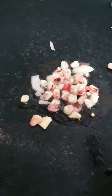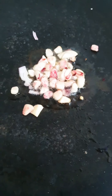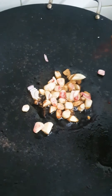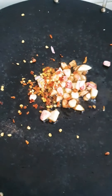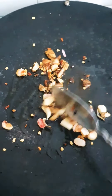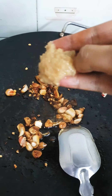I have put some oil and I'm going to put garlic. Don't worry about the red color — that red is from the beetroot. The garlic taste has to blend in nicely into the oil. Now add some chili flakes and sauté this nicely. Put a small amount of garlic.